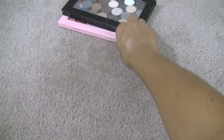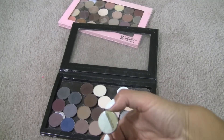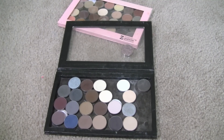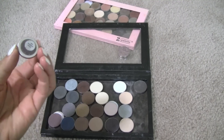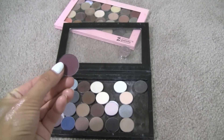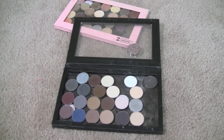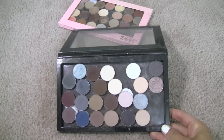And then this palette is all matte shadows — or so I thought, except for these two from a different brand. These are just not colors I wear anymore. I don't remember the last time I've worn any of these shadows from this palette. But Deep Dampson is a good matte kind of cranberry color that I'll probably keep for fall or for putting on the lower lash line. But other than that, none of these shadows are really sticking out to me, so I'm probably going to just give my cousins this palette and have everyone take the ones they want.